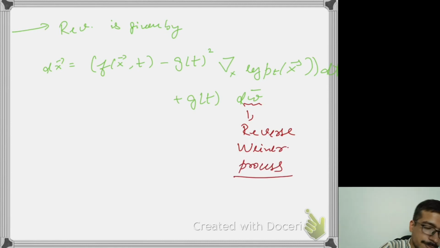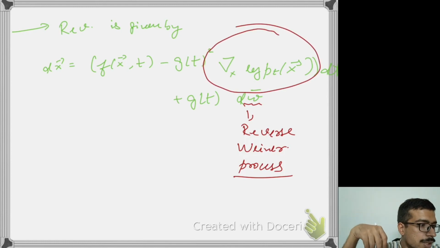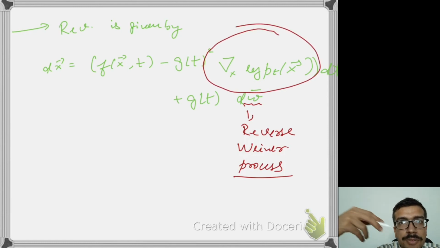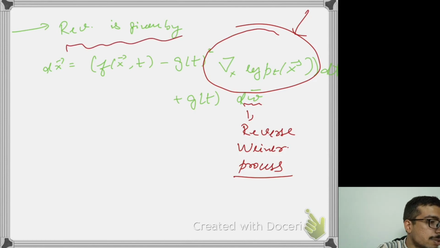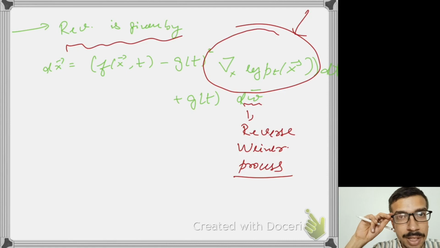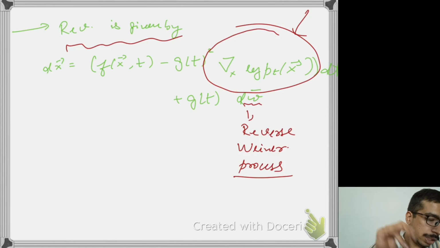Now you may be wondering, okay, how have these score functions come up over here? So the idea is that when we reverse a forward SDE, these score functions automatically enter. And this is the most interesting part, right? Here we never started anything about score modeling or anything. We just defined a stochastic differential equation, but it turns out that the reverse actually consists of the gradient of the log probability, which happens to be the score. So in order to be able to generate the reverse sample, we'll automatically have to learn these score functions.